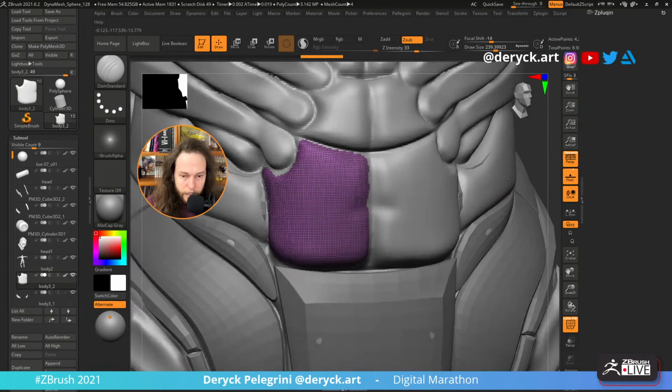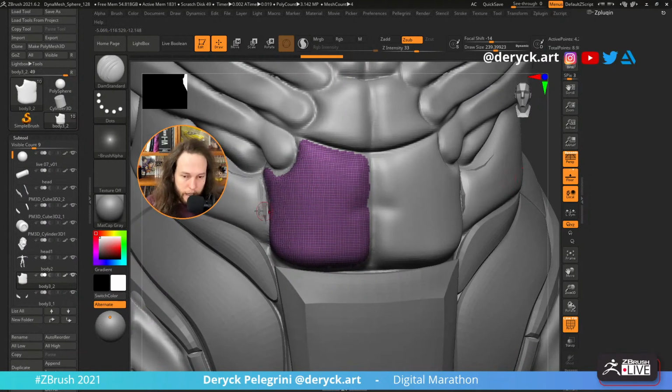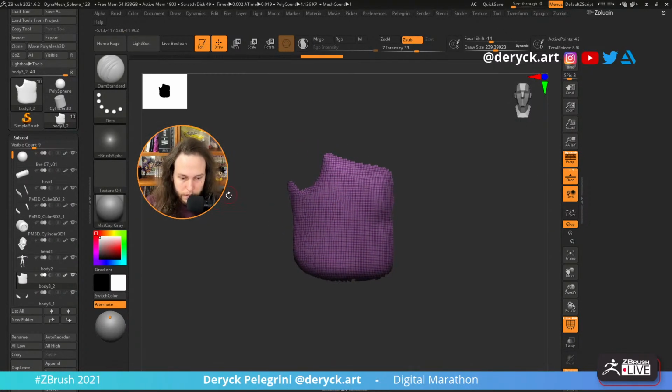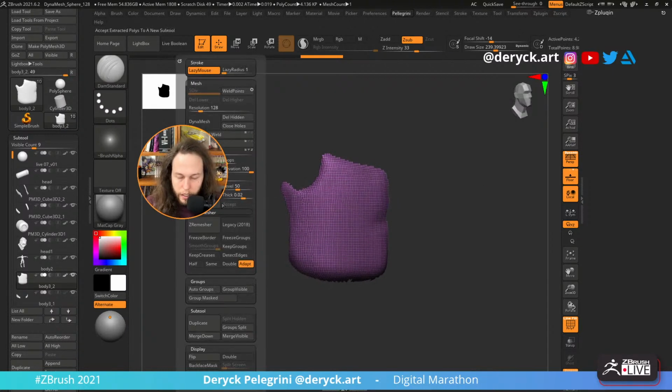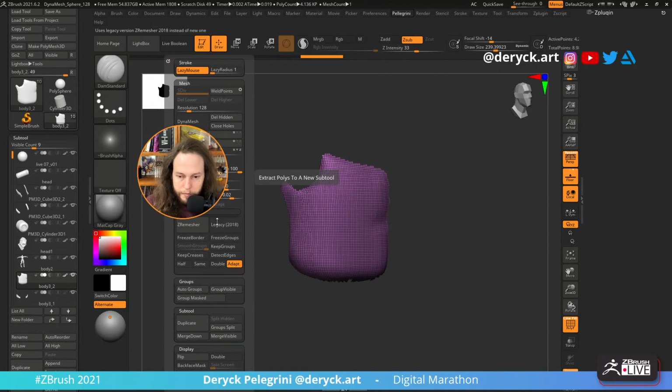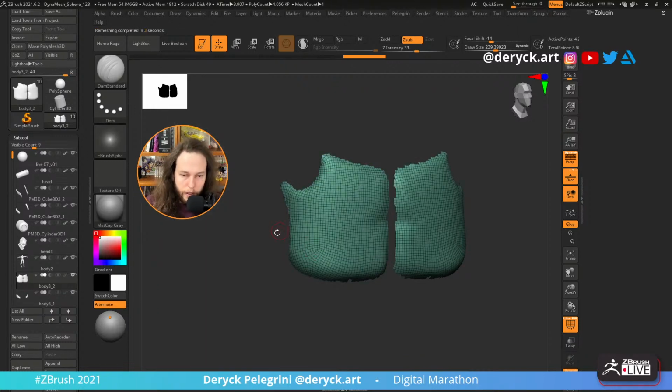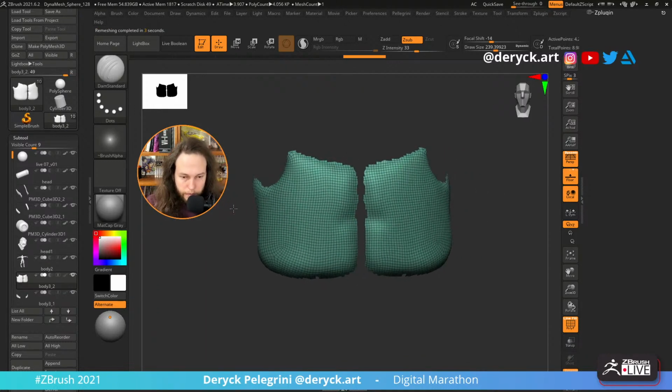To fix that, what I do is also super simple. I just create a ZRemesh for this, and let's see. Yeah, the mesh duplicated because I had the symmetry option activated.